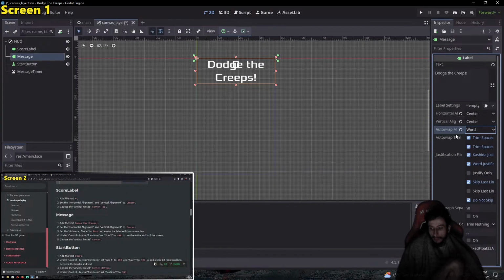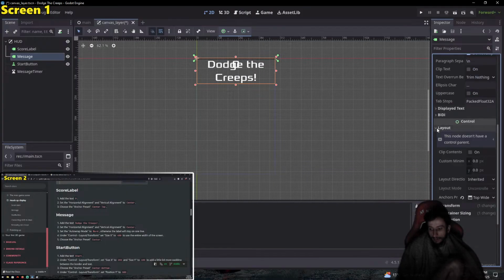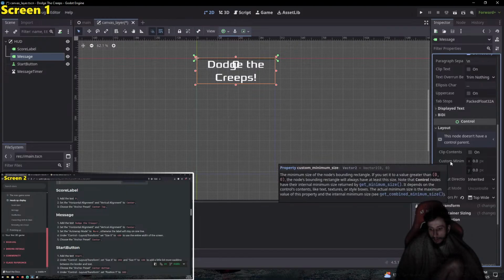Under control. Layout. Size X. This custom menu. Only rectangle.